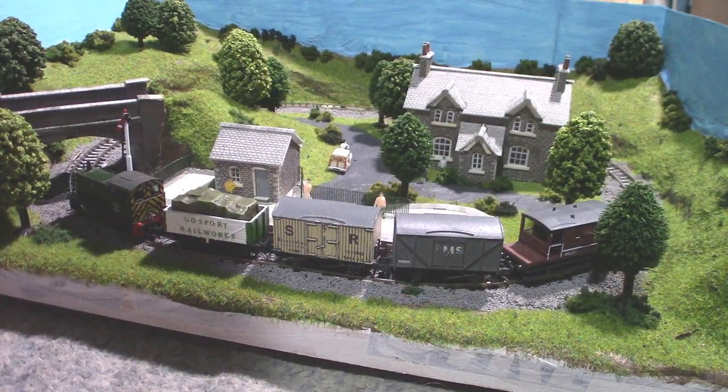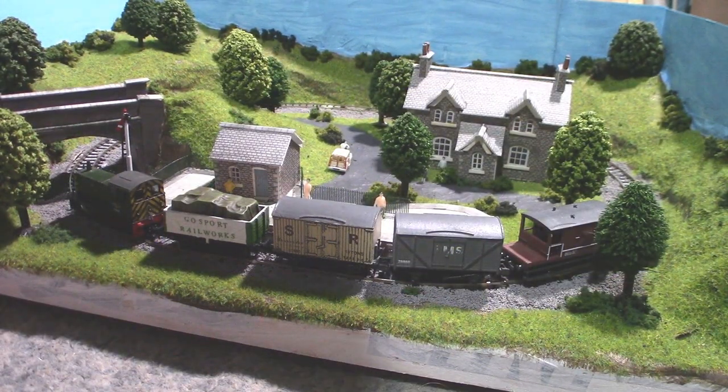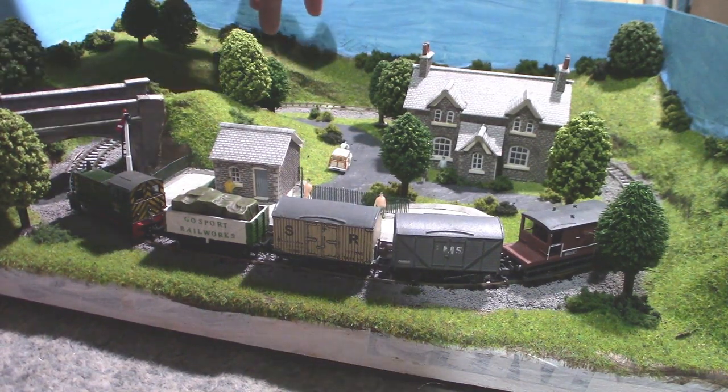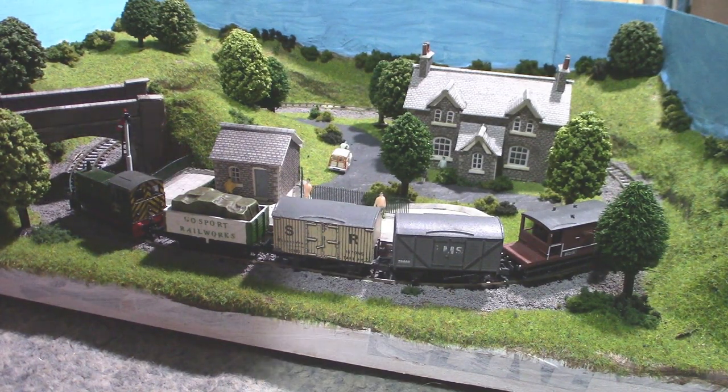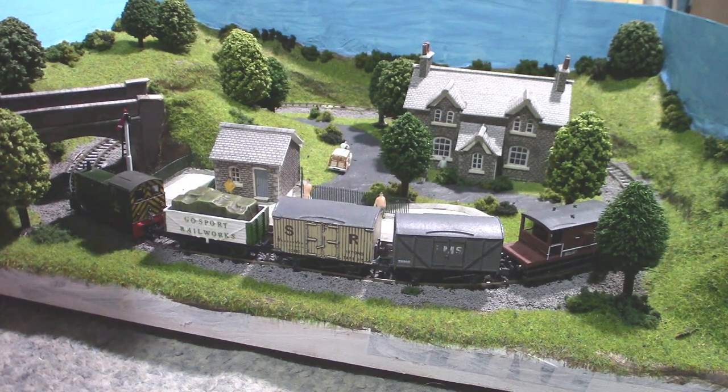Here we are, the little layout all finished. Still need to clean up in certain places, mainly a bit back here, but I think it's rather nice now. But let's give it a quick run.